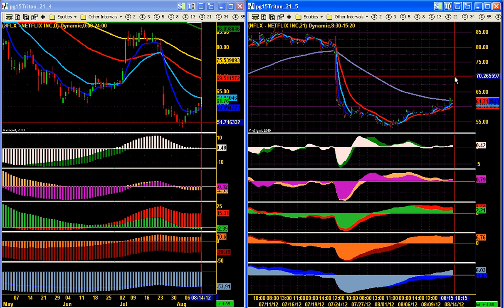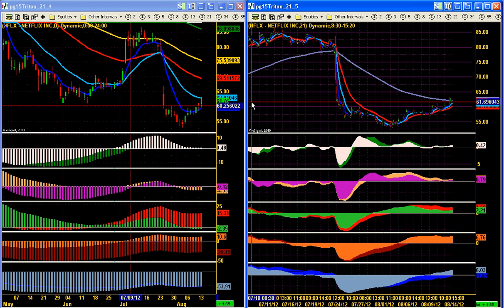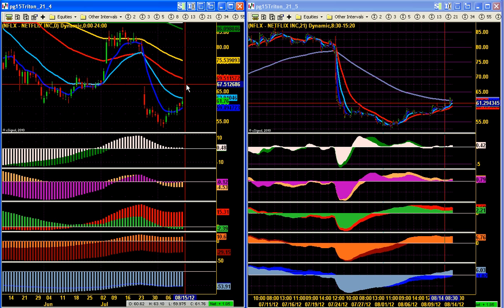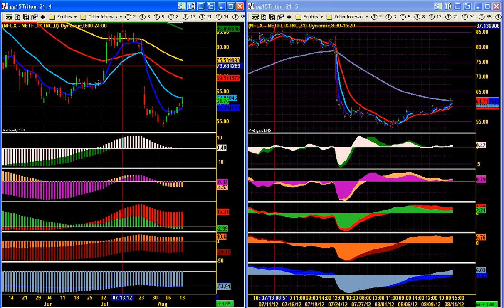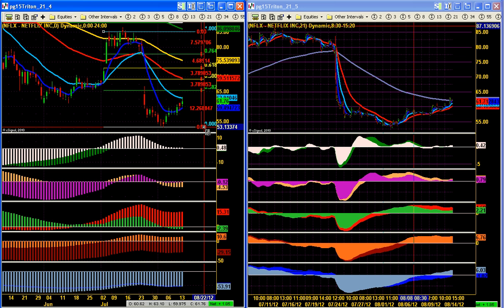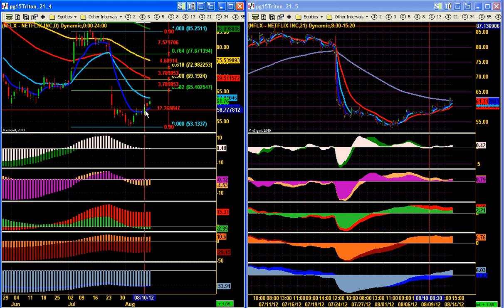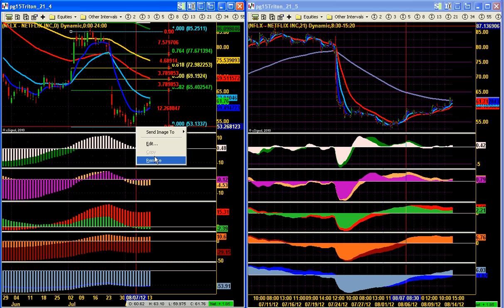At some point, if this comes up a little bit more to 68, I think my original target was 68, 69. If it gets there, then that would be a short. It would have to clean out on the left-hand chart on the daily, come up to where this platform was up here, and match the 55 period exponential moving average on the daily. That to me would be a great short. And that's just about a 50% retracement from this top to bottom. Well, let's see exactly where it is. That lines up perfectly with a 50% retracement. So that would be a good play.